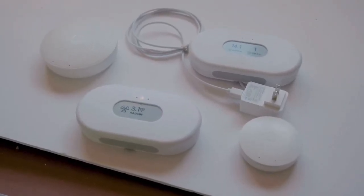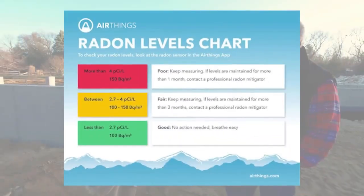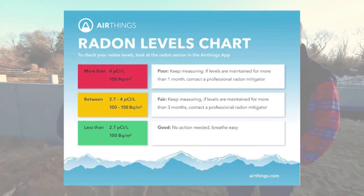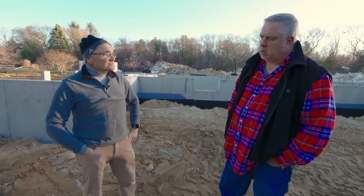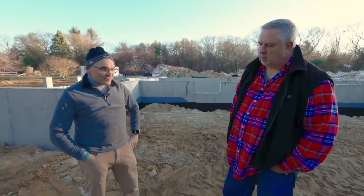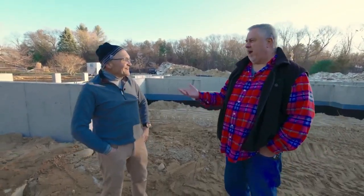We found that the level was 16, and above four you're supposed to mitigate. The comment was that a level of four is equivalent to having 200 chest x-rays a year, or smoking eight cigarettes a day, from the standpoint of what it does to your lungs. That was a little scary — nobody wanted to go in the basement for a while after that. That's kind of what we consider the acceptable level.